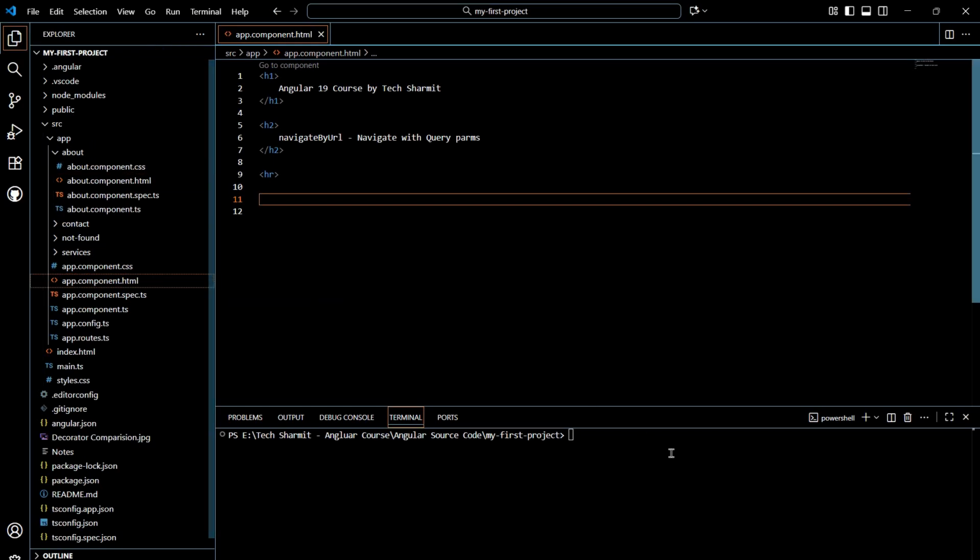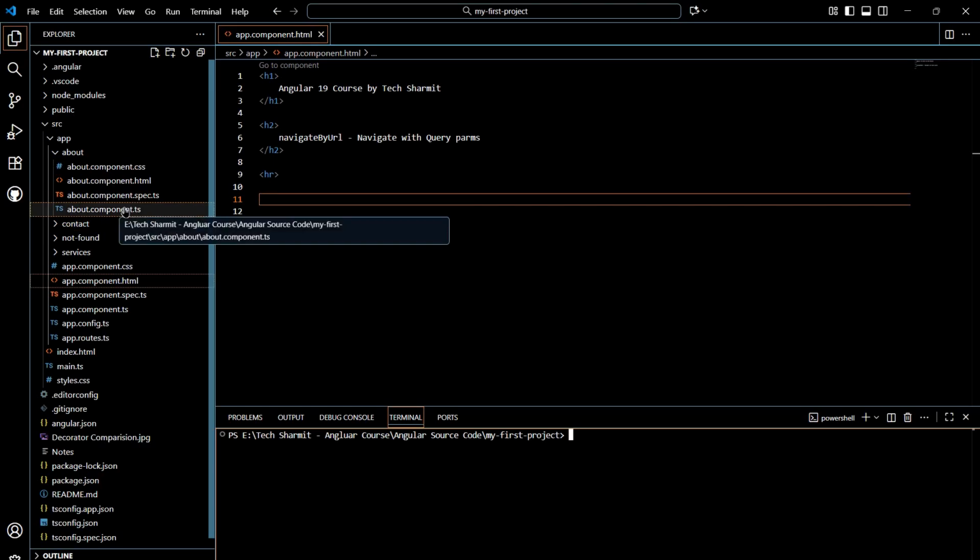Now how will we create the component? To create the component, you can simply write one command, that is ng, which is for Angular, g for generate, c for component, and the name of the component, that is about. Once you press enter on this command, it will simply create this folder for you, which is the about component, with 4 files: css, HTML, spec.ts, and component.ts. Okay, perfect. So all these things are ready.